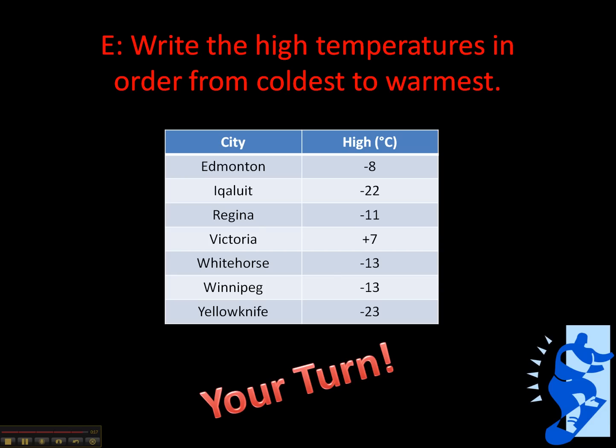And question E, I would like you to answer, but I'm not going to tell you the answers because I think by now you should be fine. Write the high temperatures in order from coldest to warmest. You can do that on a list, or you can use a number line, whichever you feel comfortable with.